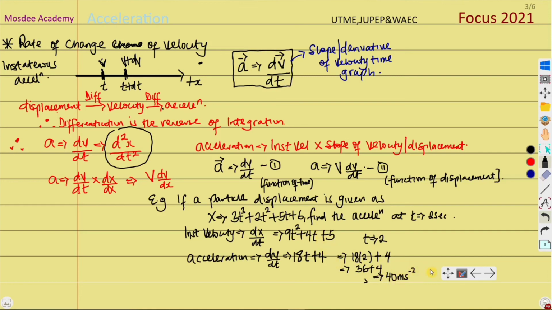I hope students were able to understand, because when we do further examples and numericals, we are going to keep in mind instantaneous velocity in different cases, as a function of time and as a function of displacement. So please let us bear it in mind that whenever we are doing this, we are to be very, very careful and avoid error. So see you guys soon in my future video.